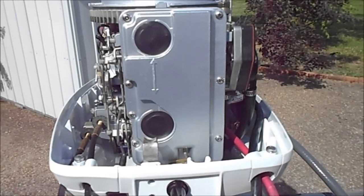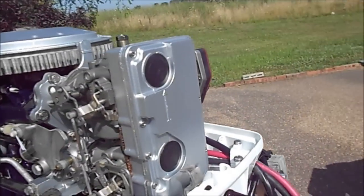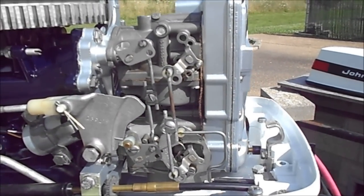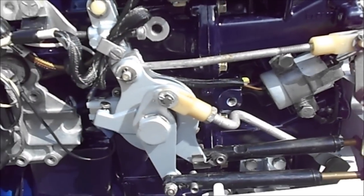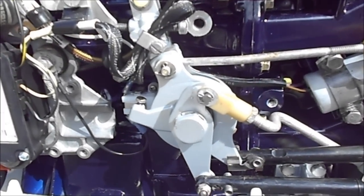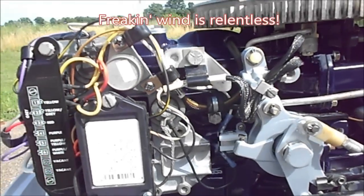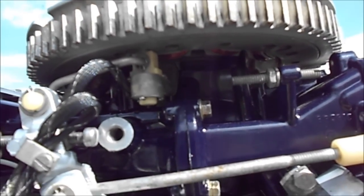A lot of the metal parts have been media blasted and painted silver to give them a really nice, clean look. Carburetors have been completely rebuilt and tuned. They're just in great shape. All the mechanisms you see here for the throttle and the shifter have all been refinished as well. Electronics consist of a new stator, new timer base, new sensor coil.